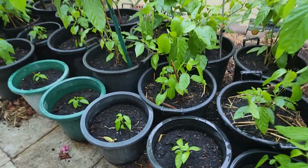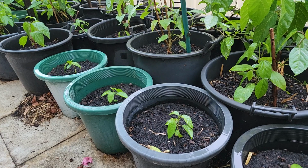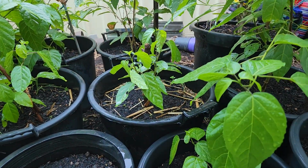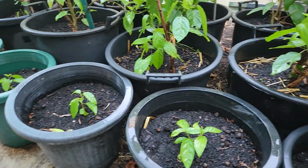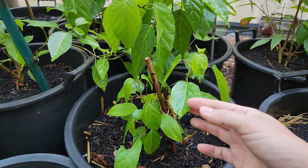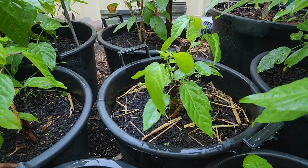All right, as you can see here, the different stages of grafting now, or cloning. So these smaller ones are the clones which I did in the later part of 2022. So these ones are just little clones like so, and eventually I did it in the turbo cloning machine, and it stimulated roots, and eventually I grew it out into pots. So these are the later part of 2022. These are also clones from the machine, but they are the batch that was before that. I think it's like a couple of months before that. So they are growing very well as well.